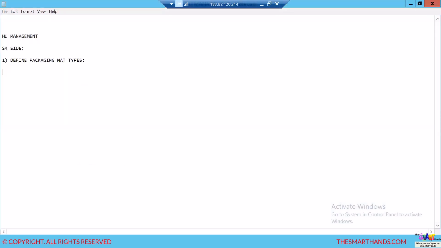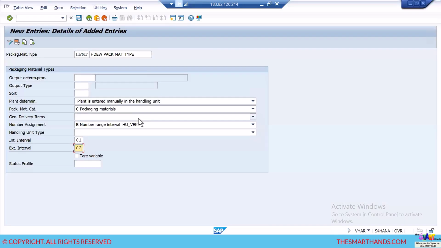So the packaging material is HPMT. Internal number range is 01 and external number range is 02. And here, the packaging material category, packaging materials.